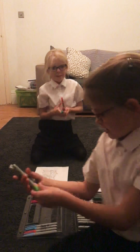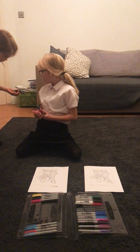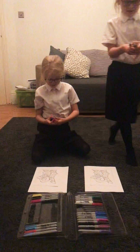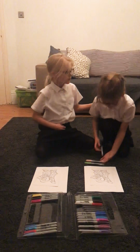Green, peach, and black. Oh, wait, is that black? Let me see. Black. It's a really dark blue, like a darky bluish purplish. It's black. And I need the colours. Nice.